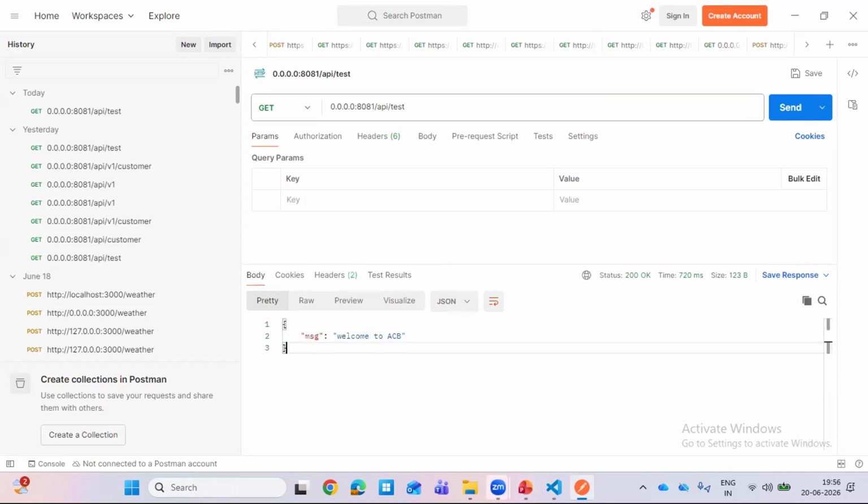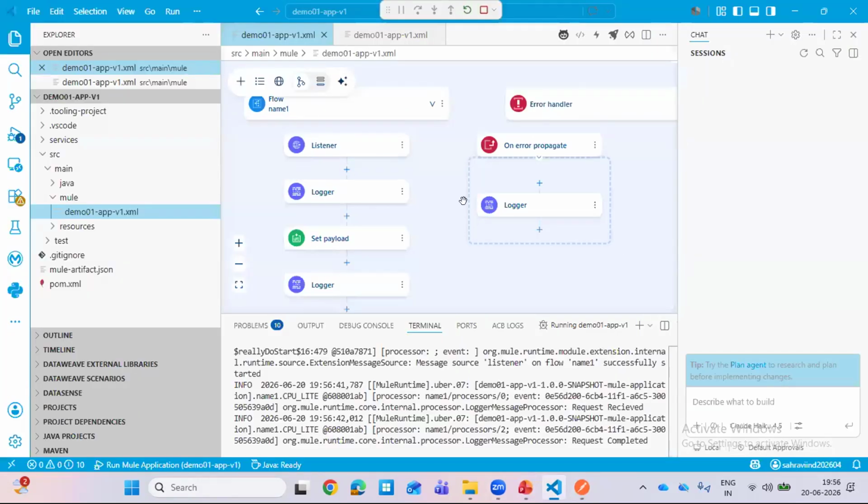So here what we did, we created one very simple Mule application where we expose this as a REST API, and we have a listener component for that. After that, we have a logger component to log the request message.